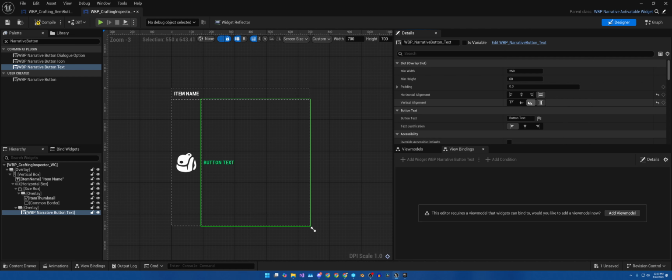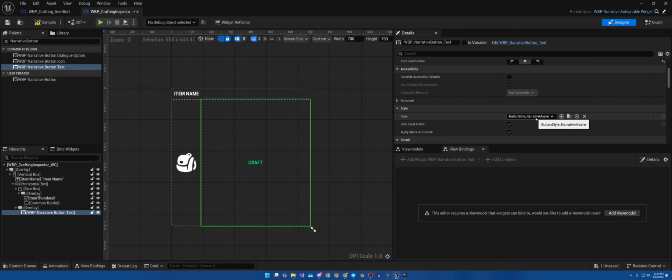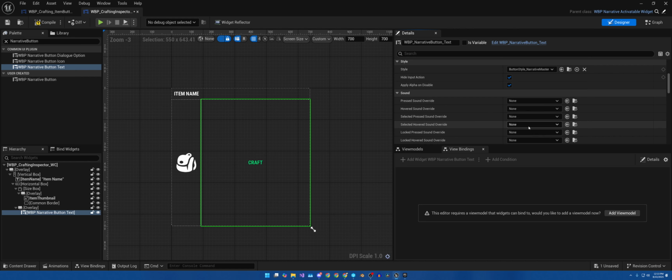And we'll hit, so that's why that's the way it is. That's fine though. We'll call this craft. Center it. Okay. Keep that as is for now.